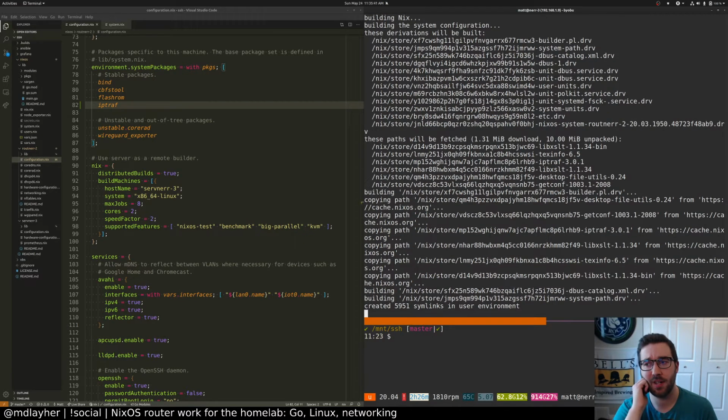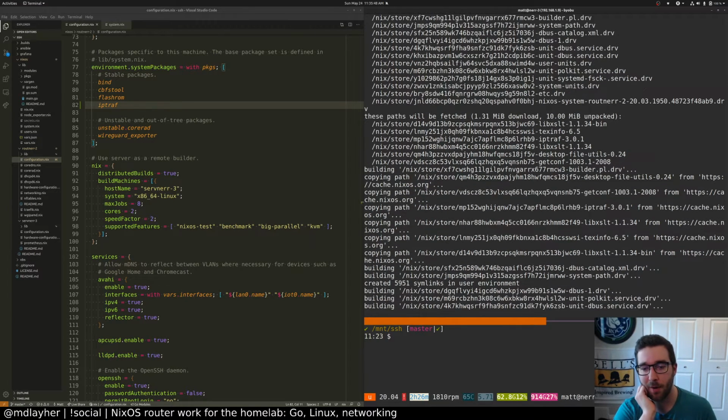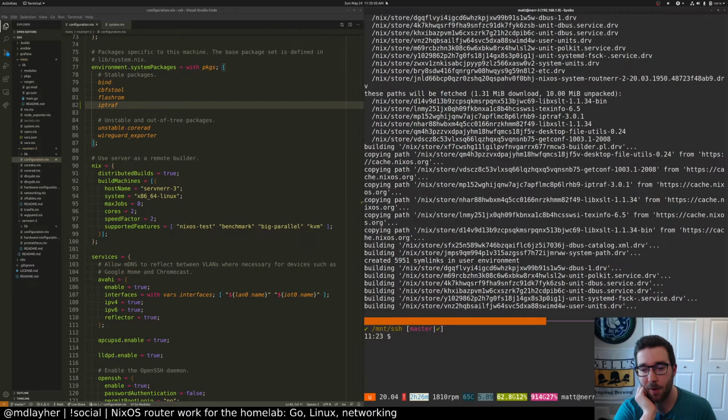Certain programs like Grafana and etc. actually require a lot of compiling, which is a hassle. So definitely you want a remote builder if you don't have a high power CPU for this.